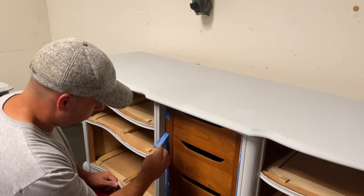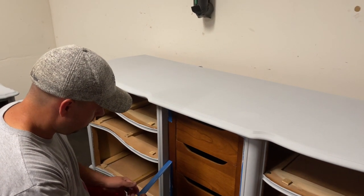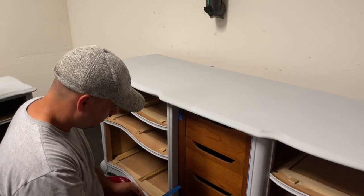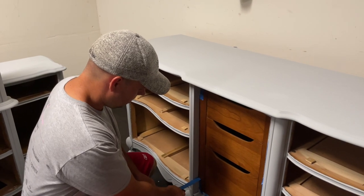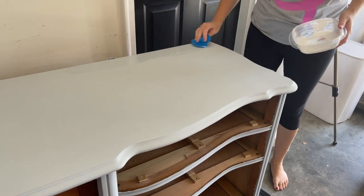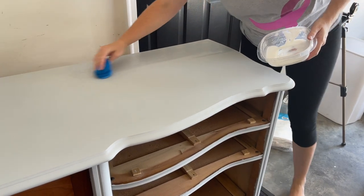Our original plan with these inner drawers was to do a stencil, but our first attempt didn't go very well, and I just decided that I didn't feel like trying anymore on this piece because it felt like it had taken so long since we were doing so many pieces all at the same time. So we're peeling off the tape and getting ready for our top coat, which we're putting on with the sponge so that we can go really fast.